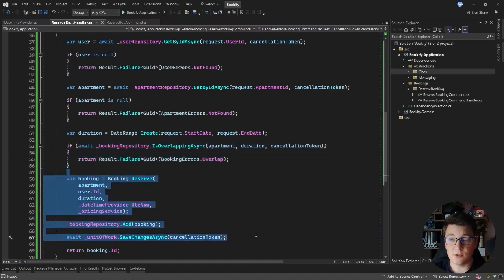There are two ways to solve this: pessimistic or optimistic locking. Pessimistic locking means creating a transaction with some of the more constrictive isolation levels. Optimistic locking means that you have a concurrency token present on your entities, and actually this is the approach that we are going to take. The reason for using optimistic locking is that it's more performant and it doesn't require locking a certain number of rows in the database for an extended period of time. But we're going to dive into the implementation details of that later on in the course.